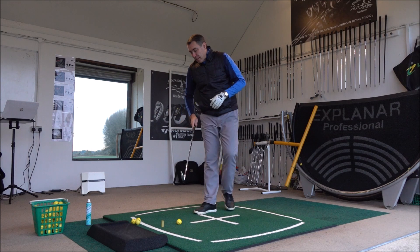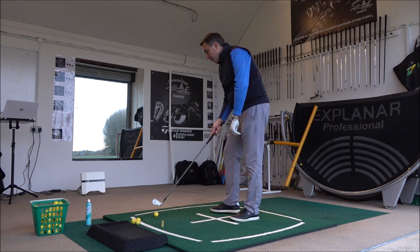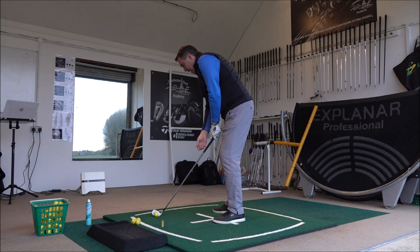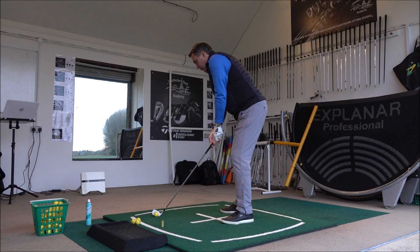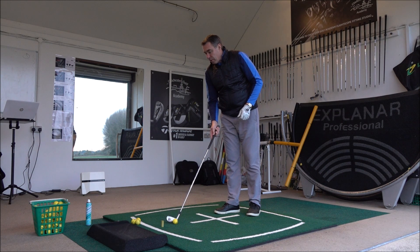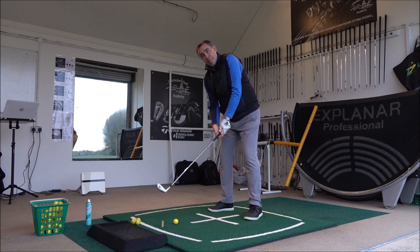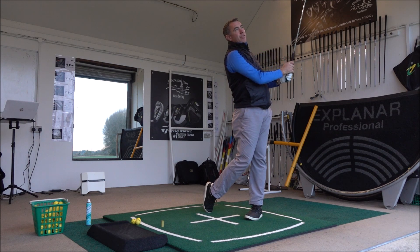So a great little drill: get yourself standing further away from the golf ball. If you're stood too close, take your right hand off and let it hang naturally in front of you and down, then go back onto the grip. You'll see how the hand ends up too far down the handle. Now if you're the correct distance from the ball, that hand should go straight back onto the grip where it came off. Practice that drill — stand further away and practice hitting it out of the toe of the club, and that's going to really help you get rid of your shanks for good.